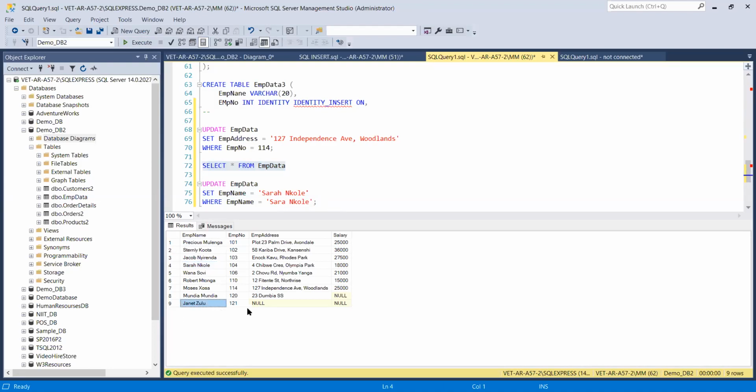If we have information for the address for this one and the size for this one, again, we can go ahead and do that.